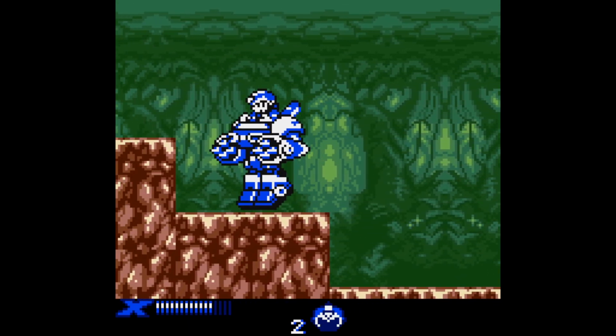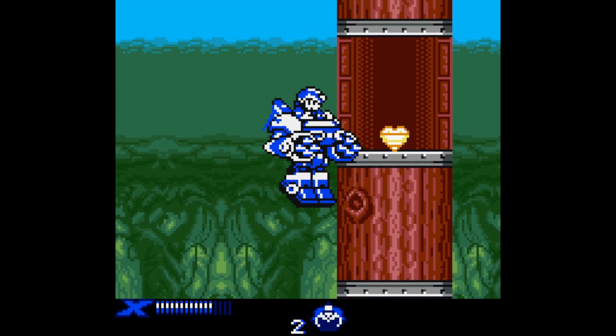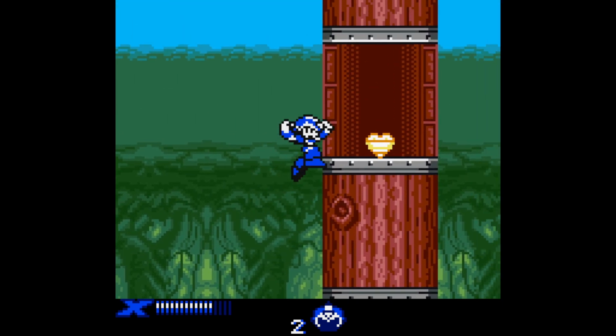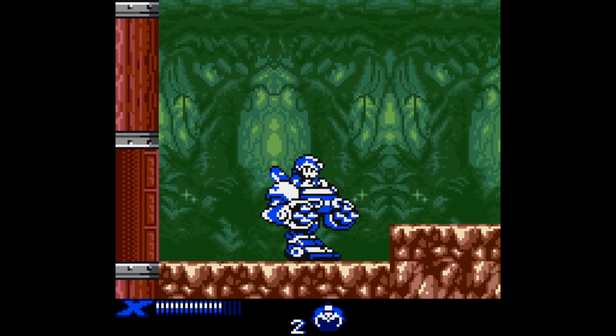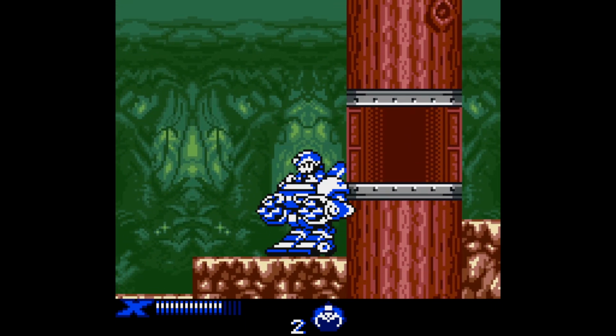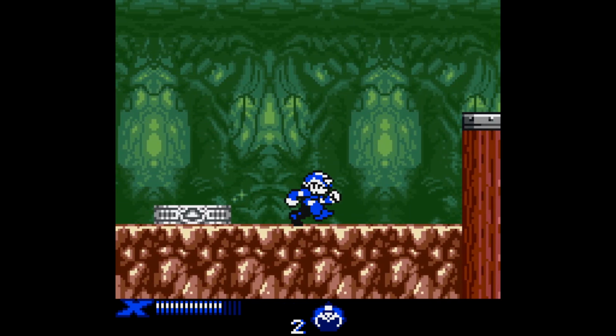There are a total of 8 heart tanks to increase your health as usual, but they are split between the two modes. X gets 4 and Zero gets 4. In Extreme Mode, you'll have access to all 8, but I went ahead and still split them evenly between the two characters.